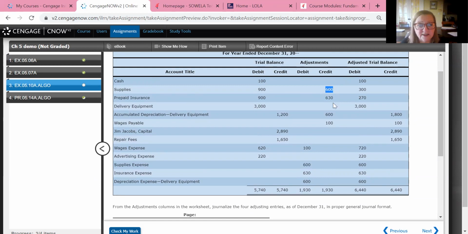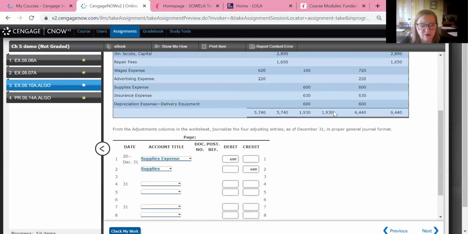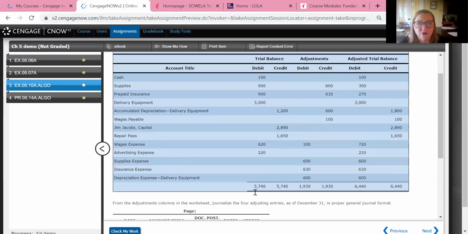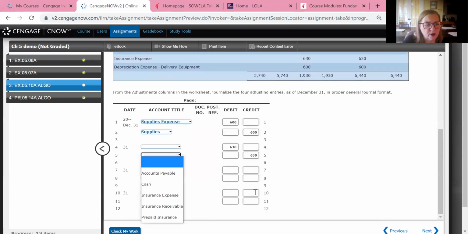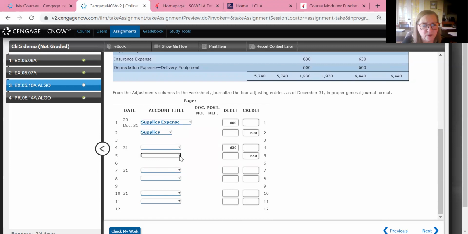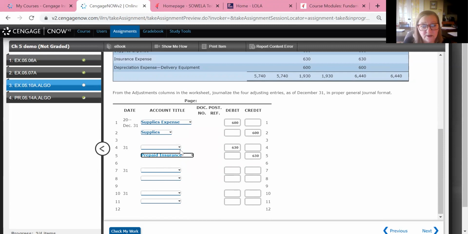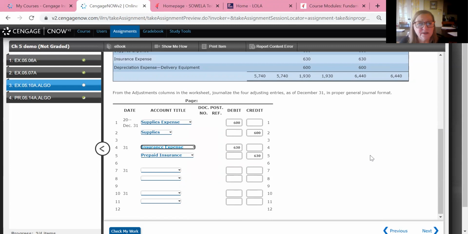So you good? The next thing that happened, if you just go down the line, prepaid insurance had an adjustment of $630. Whatever part you're most comfortable with, you could enter that first. You know it's going to have a balance entry, so I'm going to go ahead and put the debit in there too. And I'll look back and say, now what did they do? It was prepaid insurance. They credited that one. So I'm not going back and thinking back through, what entry do I make again? No, I've already got them. I'm looking at it in the trial balance. I don't have to reanalyze what happens when you make an adjustment. I can just look up there and see, oh, it's a credit to prepaid. So I know that's what the entry was. And then I pull its partner account, insurance expense, and it would take the debit.